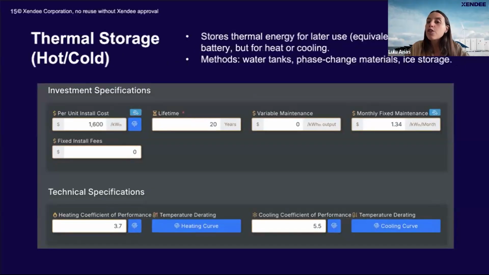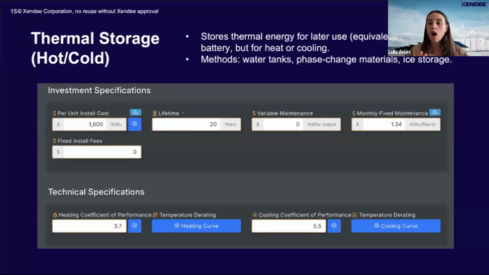And finally, thermal storage is equivalent to an electrical battery, but for heat or cooling. It stores thermal energy for later use through methods like water tanks or ice storage. So the critical value is its ability to shift heating and cooling loads and reduce peak demand.